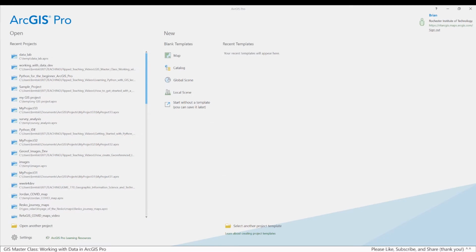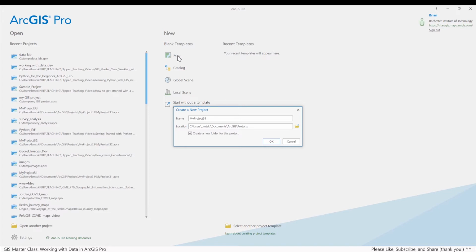Welcome to the hands-on portion of these videos, where I'll give you a walkthrough of the GIS laboratory exercise. To get started, I've got ArcGIS Pro open, and I'm logged into my organizational account. If you need instructions on how to do that particular task, check out this card for instructions on how to do so. To start the lab, I'm going to create a new project using a map template.